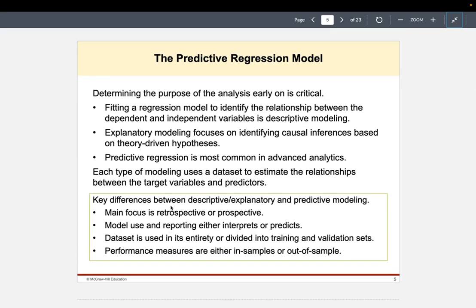This is an interesting story in here, especially the one in this box. The key difference between descriptive, explanatory, and predictive modeling. You could also change this word modeling to statistics. And then what you would have, basically, in the world of data analysis, data analytics, data science, you have descriptive statistics. It describes how it is. A mean, mode, statistical significance. These are descriptive. Then explanatory is the same thing. And then you would get to predictive.